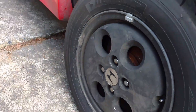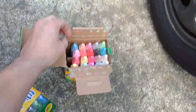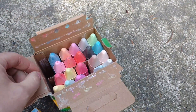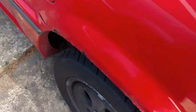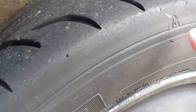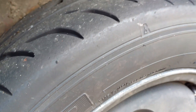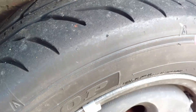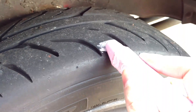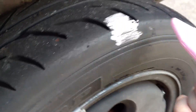Go up to your tires and get a thing of chalk — I like to get a bright color, obviously black is a poor choice. You're gonna take the chalk and color on the edge of the tread. What you want is to get your wear to the edge of the tread right up at the shoulder when you're racing. You mark on the edge of the tread in about three different places — at least three, because if you just do one it may not be super accurate. Mark up on the tread a good patch and then down onto the sidewall a little bit, and continue doing that in a few different places.